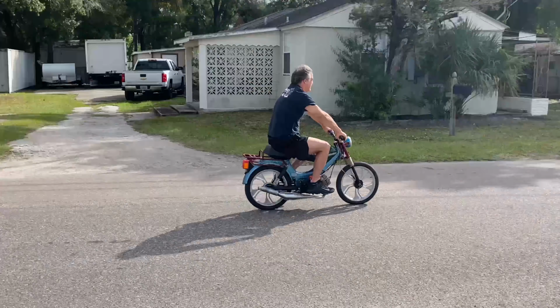Dude, he's got some beauties, man. He's wanted an old school moped. Hell yeah, man, they're the best, dude. You can ride them anywhere. Yeah, man, because they're street legal. You don't need a license. If you don't have the title, just register them. Right. Yeah. No motorcycle license required, though. Nope.